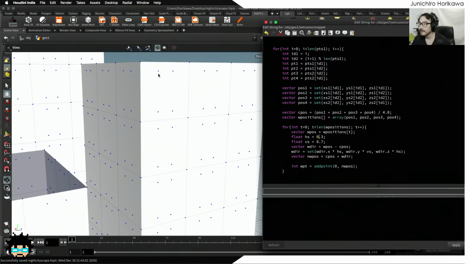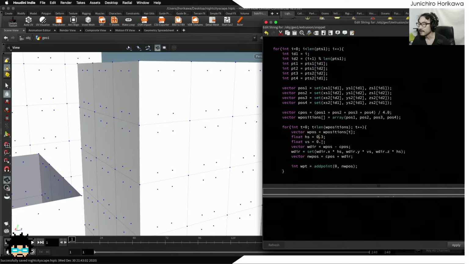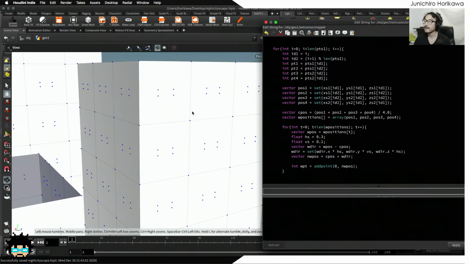For the height, this is 70% height. Okay, so I can change that to 0.1 to make the vertical smaller, like this. Alright, now that looks good. Later on I'm going to make these random values for each of the y and x values.